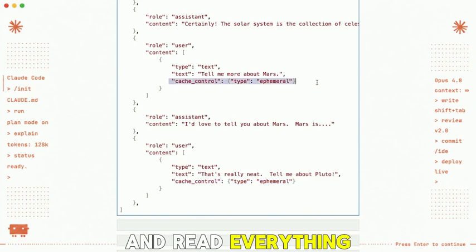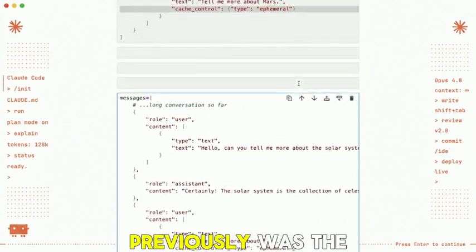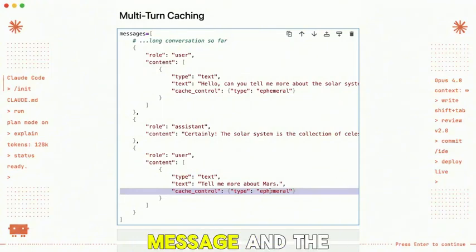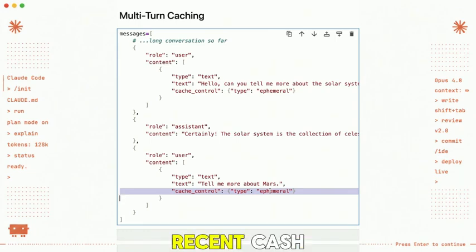And read everything that you can from this point, because this message, tell me more about Mars, previously was the last message. And you continue this pattern of moving these cache controls down the conversation, the last user message and the second to last user message, to continuously read from the most recent cache and write up to the end of the conversation so that you can read from it next time around. And you go over and over and over.